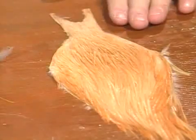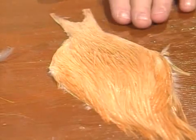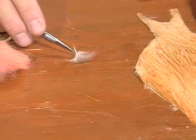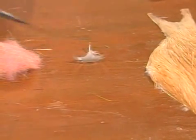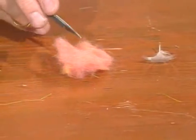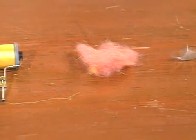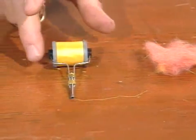For the sulfur dry, we'll use a pale ginger hackle. We'll use this for the hackle and the tailing material. The wing will be a natural gray duck flank feather. The body material we've blended up right here. It's an orange and a yellow that we've just blended together. And the thread is a standard 6/0 yellow tying thread.